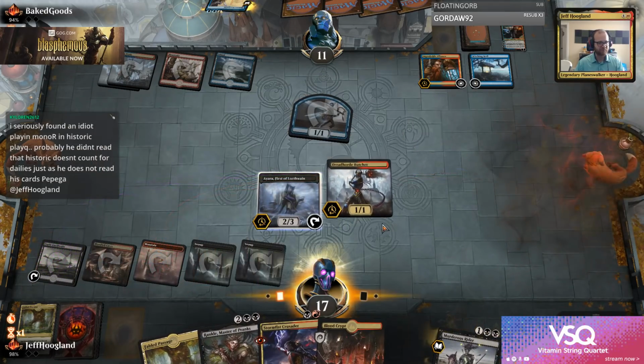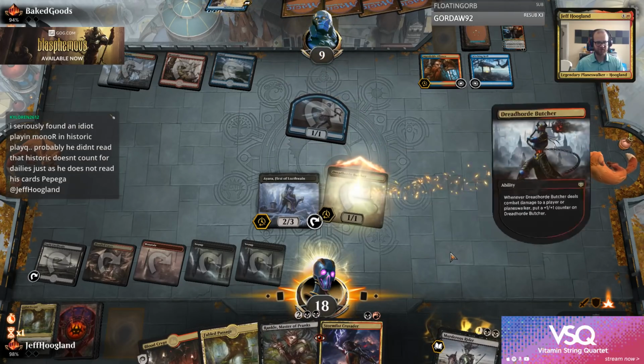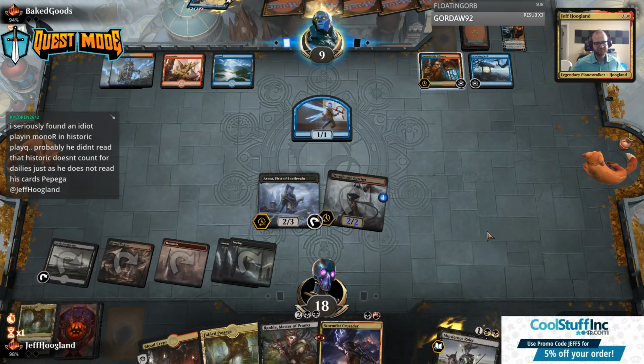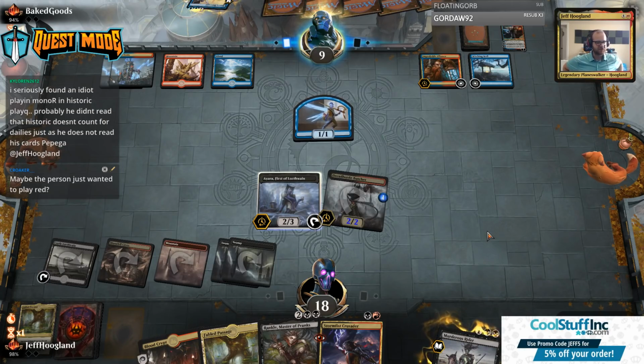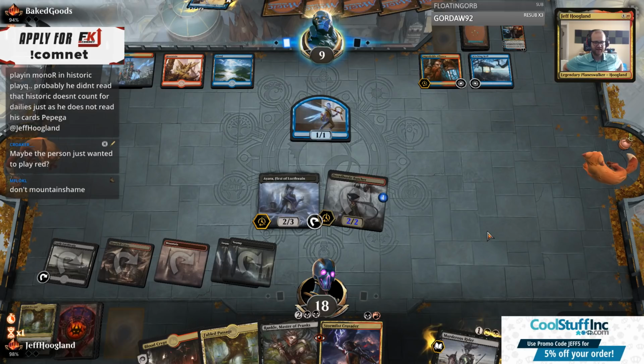Maybe they enjoy playing mono red, Kylo. Don't harsh other people's jams. If you're not having fun, just concede and play another match. Some people really like their mono red. One of the greatest things about Magic is that it appeals to so many different people in so many different ways. Yeah, don't mountain shame.